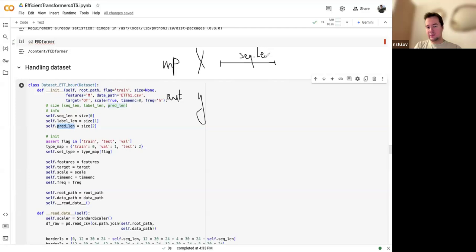This is just a part of our time series. The Y is a little bit more interesting. The Y consists of two parts. The first part is the label length, and then we have the prediction length.